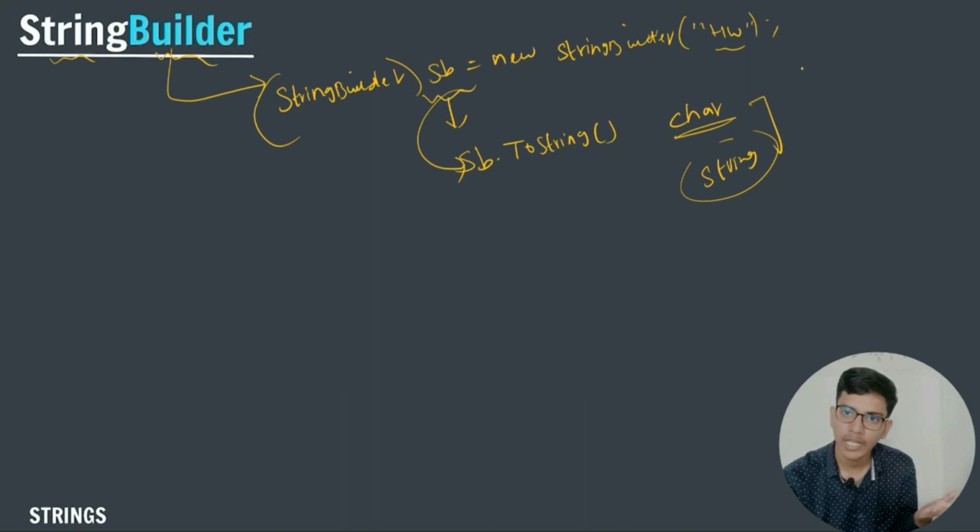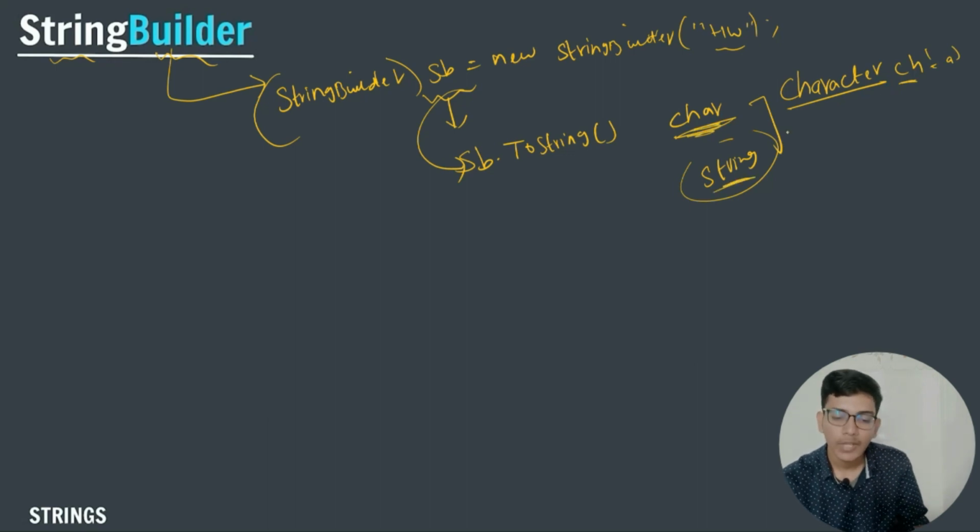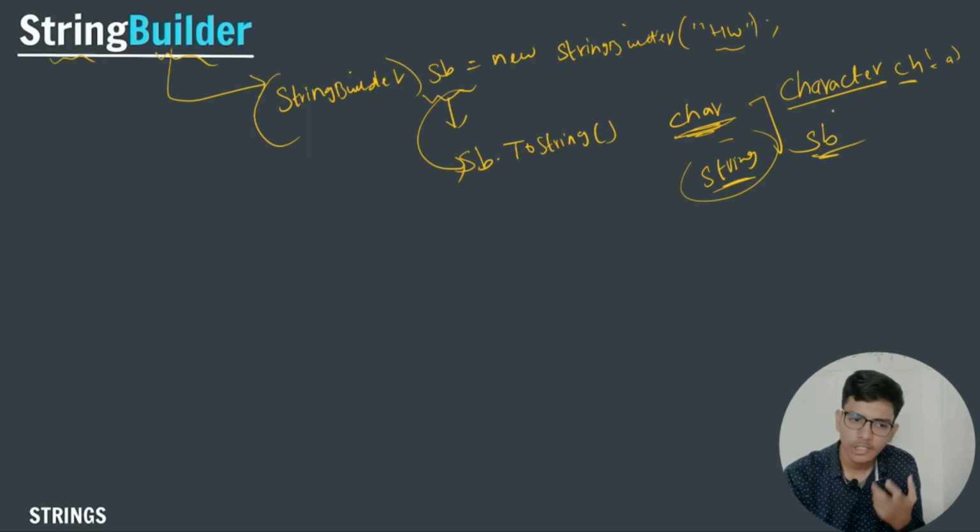Char, by using char we can create character variables and all those things. Here we can create the objects of characters by just writing the char keyword, and by writing ch we are going to create the objects of characters. Here we are creating the variables of characters. Similarly, we can create the variables of strings, and we can create the objects of strings by using string builders, right? Okay, so we can't directly print or return string builders.